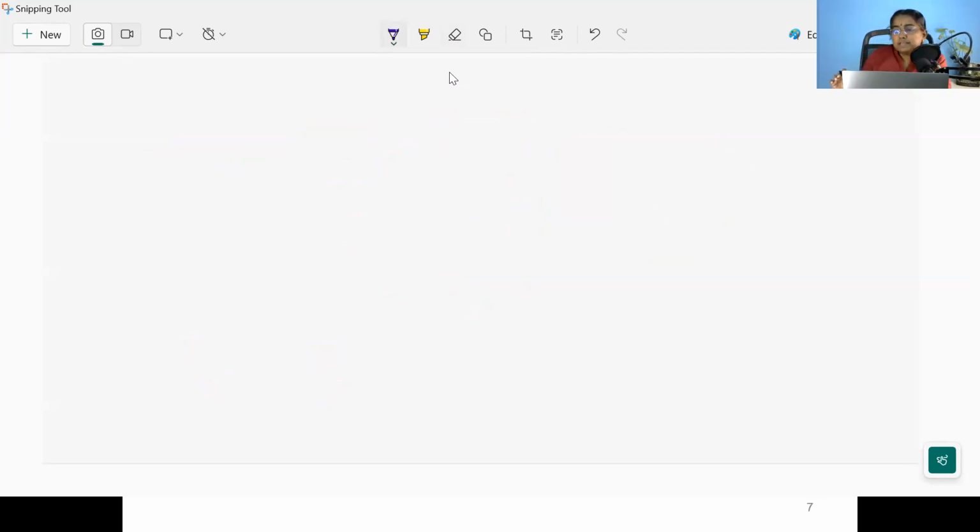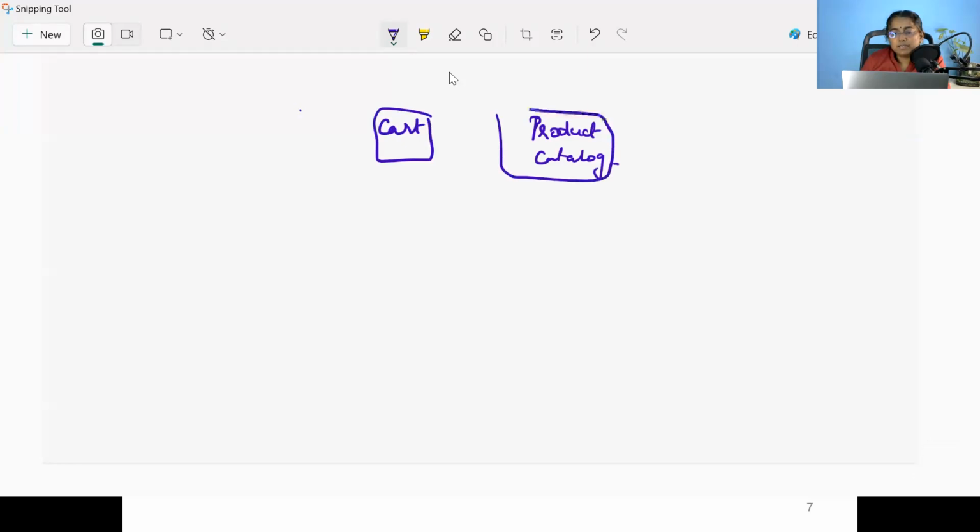See, the beauty is when you are working in a microservice application, suppose I have a product catalog service. Now the user wants to order. So what will the user actually have to do? First, he will add it to the cart. So now I have a cart service and a product catalog service. Whenever I'm adding items to the cart, first I need to get the products. So here I'm making a proper API call. I get the products. I see the products in the front end.